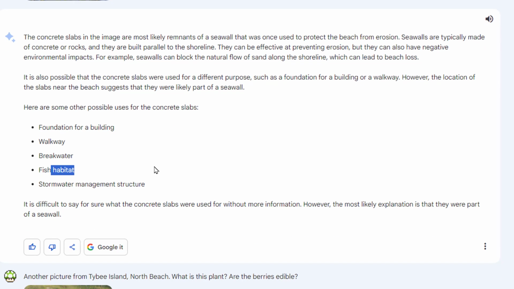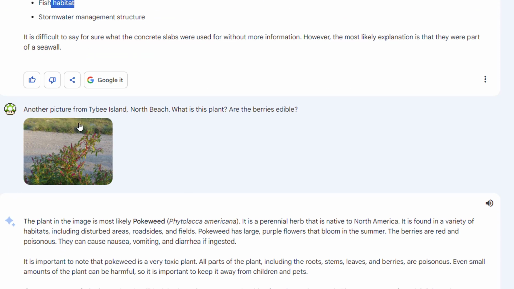So I thought that was kind of nice because it meant that Bard didn't just give me this confident answer that this is the right thing, which sometimes ChatGPT will do. It actually kind of hedged its bets a bit and said, we're not really sure, but it could be this.